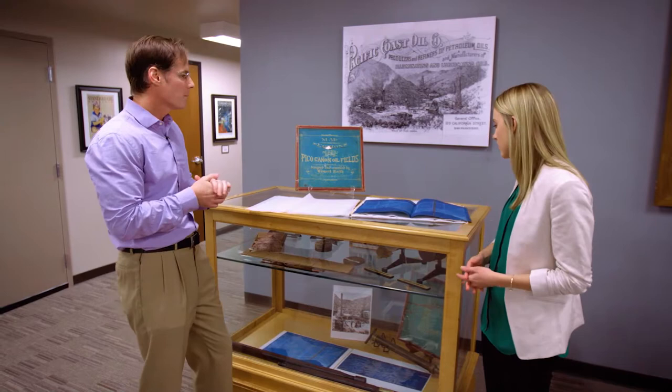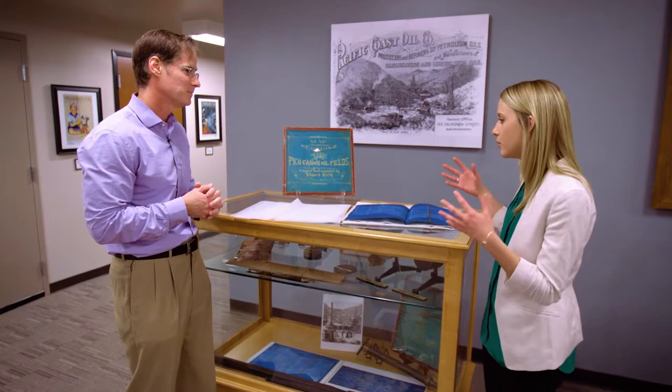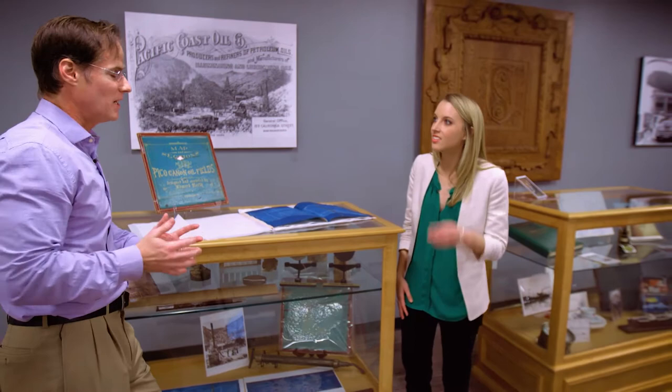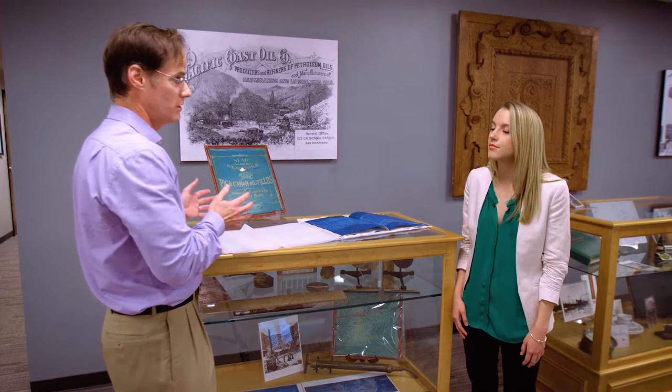Materials come in a variety of ways. Sometimes we purchase items we find on eBay or from other owners — petroleum collectors. Occasionally we have donations come in from retirees and others. But most often we actually mine our own records facilities. This facility is about 12,000 square feet, but we have record centers that are far larger. We go into those and decide what are the significant documents we really want to keep here for permanent preservation, to tell our story. It's a very elaborate process of finding, identifying that material, bringing it in, and getting it ultimately into the archive proper.